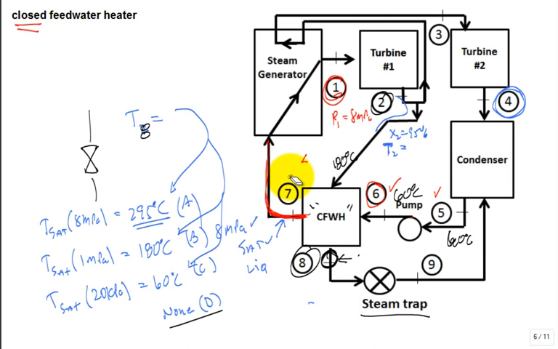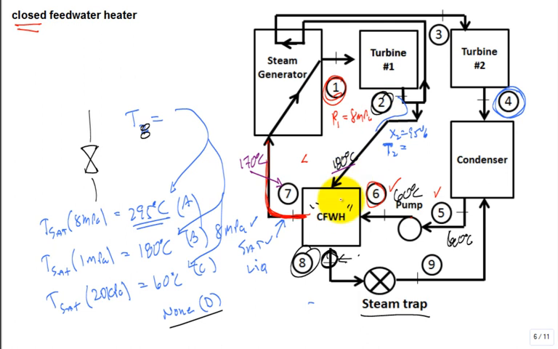180. And as a real engineer, knowing that you have some pick. So when you have a problem like this with a closed feed water heater, you read the problem and often they'll say something like, oh, and the temperature at 7 is given. They have to help you fix state 7. So they tell you the temperature at state 7. And typically it's about 5 or 10 degrees less than the saturation temperature of the hot stream. So if it was 180 here, maybe it's 170 coming out there. It can't be more. It would be as high as the saturation temperature at state 2.